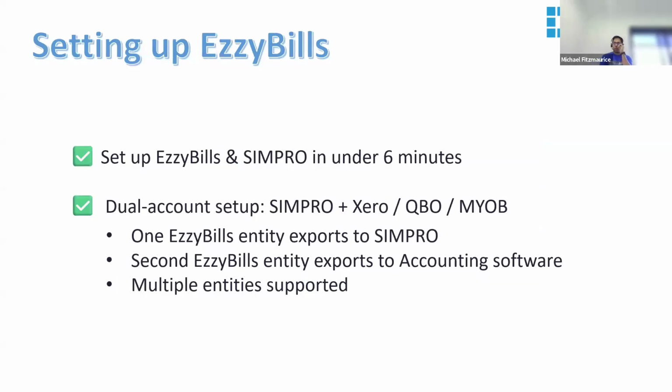First, we're going to go into setup of EzzyBills and then setting up dual account structure. EzzyBills does support multiple entities. What that means is if you have multiple companies in SIMPRO, or some companies of yours are in SIMPRO and then you have different businesses, you can use one EzzyBills account to have them all under one roof, under one subscription. So that saves you a lot of money.